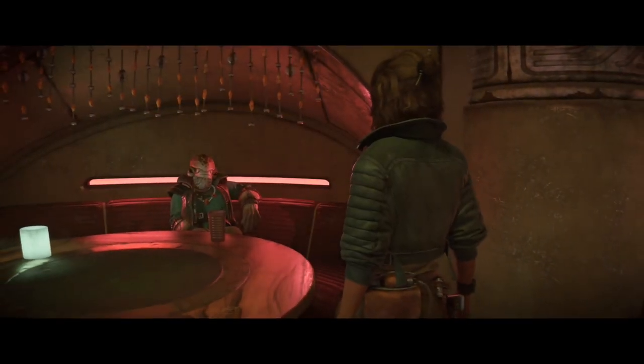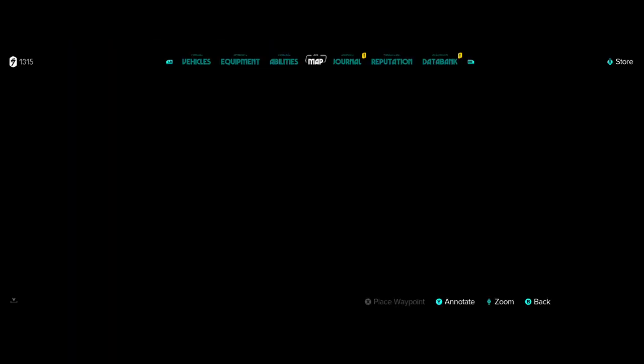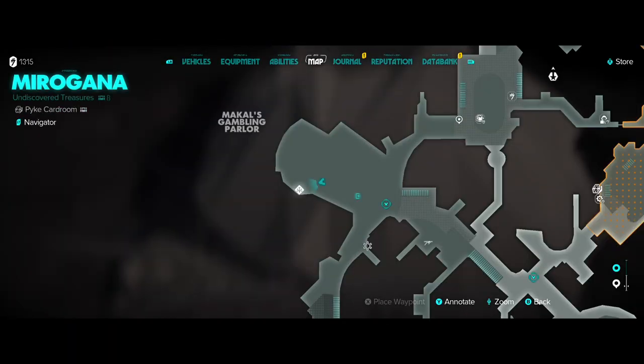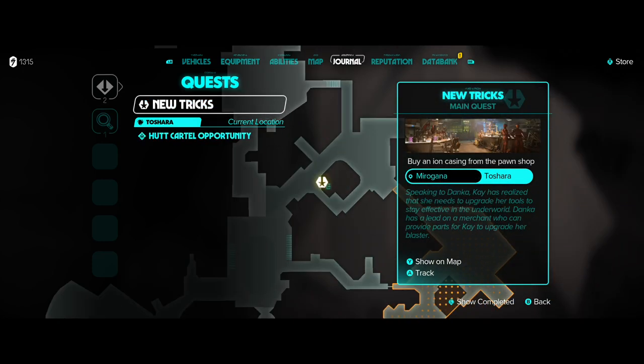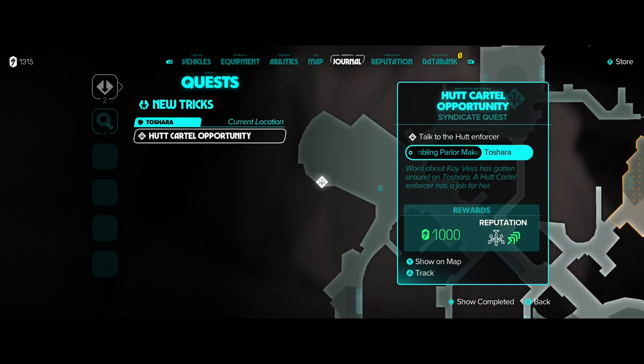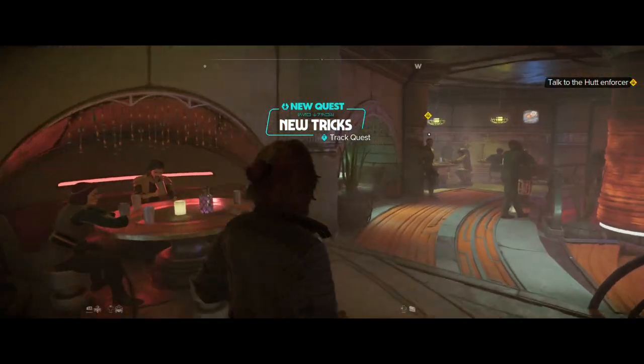Because we also got that Hutt Enforcer mission that I need to check out real quick. Actually, look that up right now. Journal. New tricks for her. And where is this one at? Oh, that's 1,000 credits. Okay, that's over there. Let's go to that. Go ahead to that one.